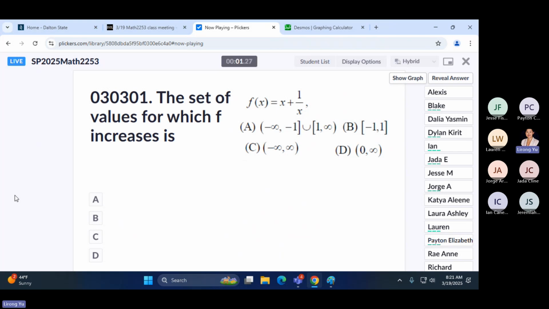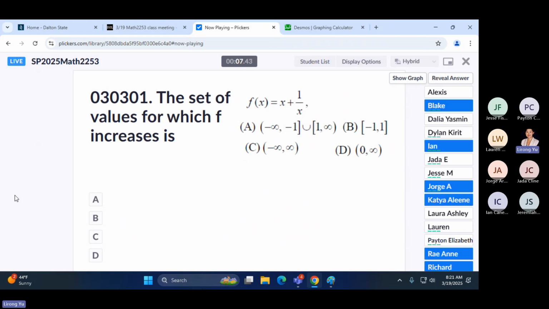Okay, so the answer should be this one, right? But you didn't. Okay. I think one of the edge is in your finger. Okay, cool. I think all of our answers have been scanned.